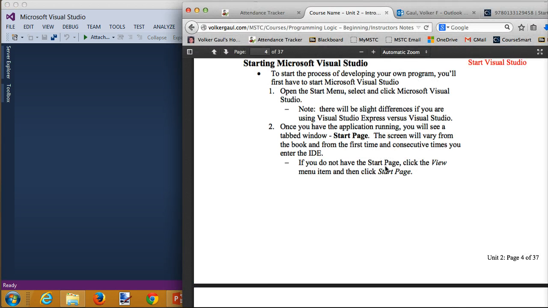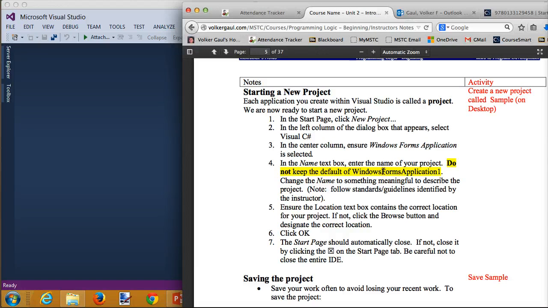What I want to do today is start our very first Visual Studio project. I mentioned it briefly last time that in Visual Studio, when you create a program, you're really writing a solution to a problem. In Visual Studio, solutions to a problem can be comprised of many projects, and many projects can have many forms. In our case, our solution is only going to have one project, and the project may have one or two forms. So our solutions are going to be fairly simple, but Visual Studio is this big project.